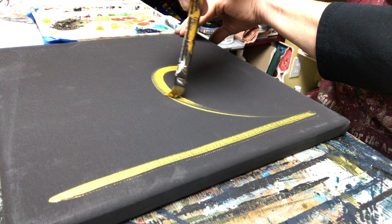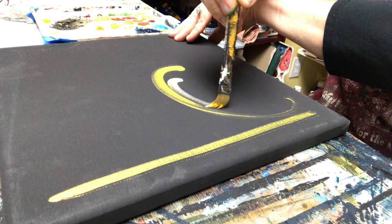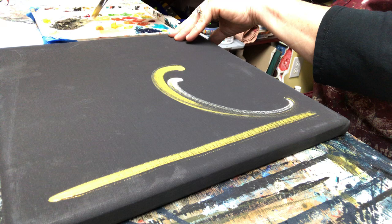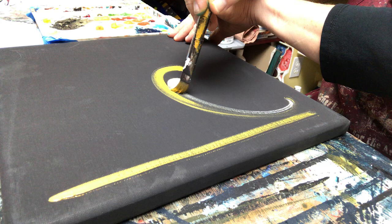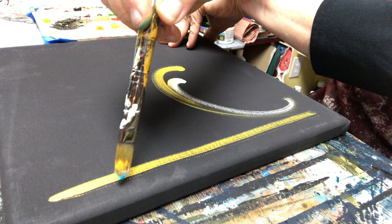I am using yellow oxide to start. Why I decided to use yellow oxide? It was just the color that called to me. Now remember when you're using acrylic paints, they're going to dry darker than when they first appear. So as I do these C strokes, I know I'm going to end up coming back and highlighting them and giving them a little more punch.